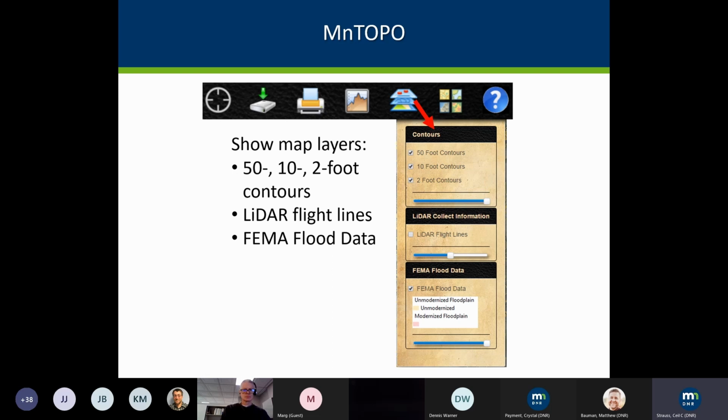The middle option, if you click there, it has the LiDAR flight lines, and when you click on the flight lines, it will tell you the date that the LiDAR was collected. And the one we're going to be demoing here is the flood data. If you turn on the flood data layer, you can see some things we're going to show in a couple more slides here.